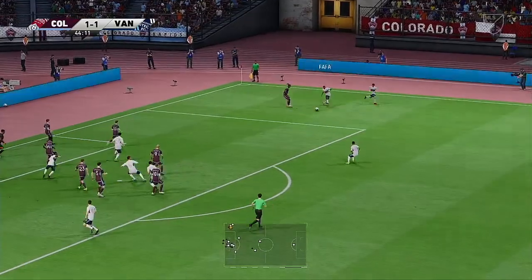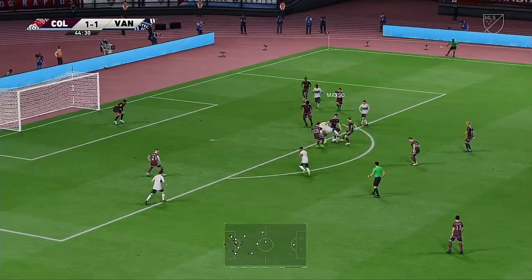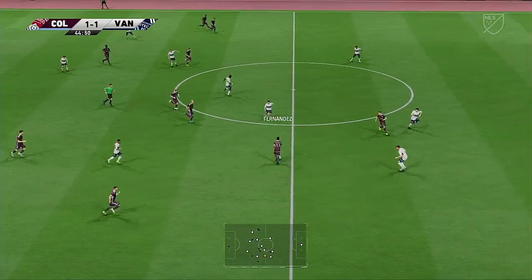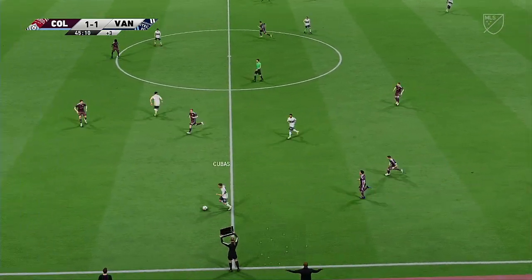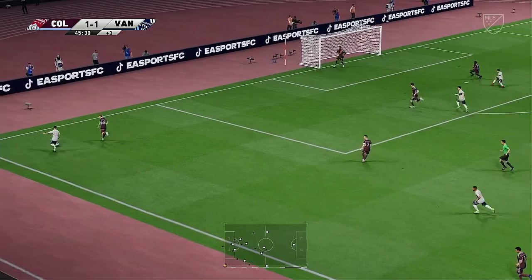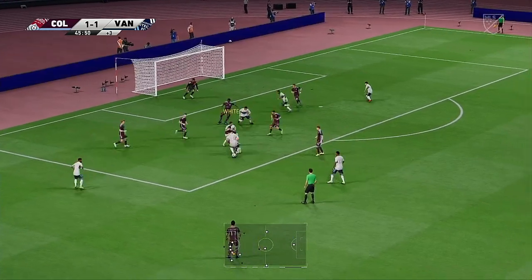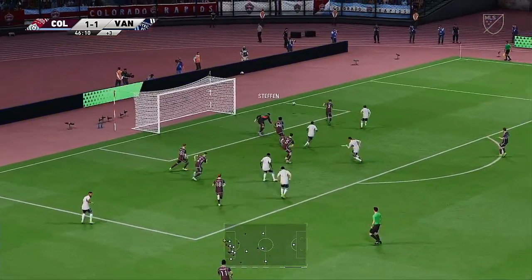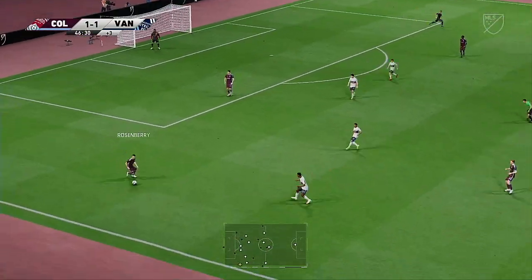They opt to go short with the corner. Gold. There's good width to this attack now. Options available in the middle. Terrific tackle. Now what? Oh, that's not properly away. Well, it was looking good, but there it's ended.